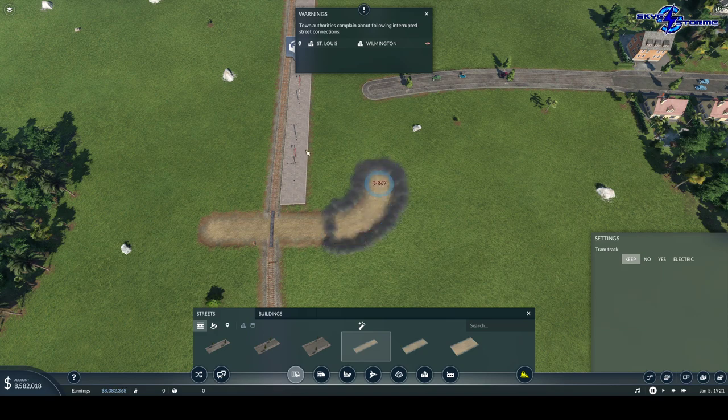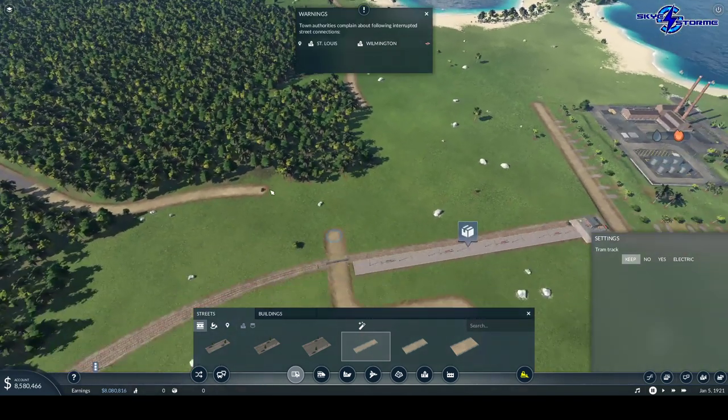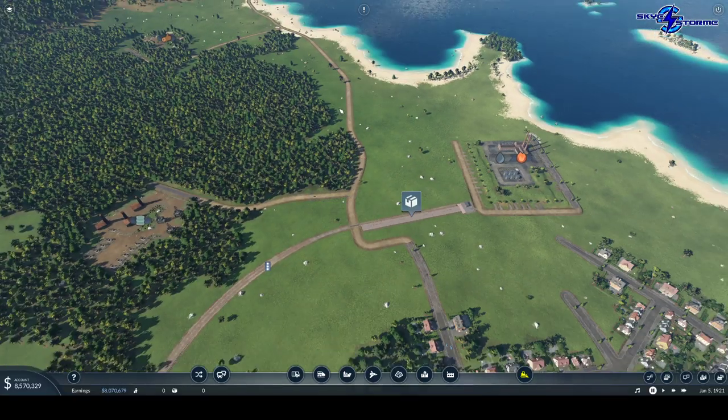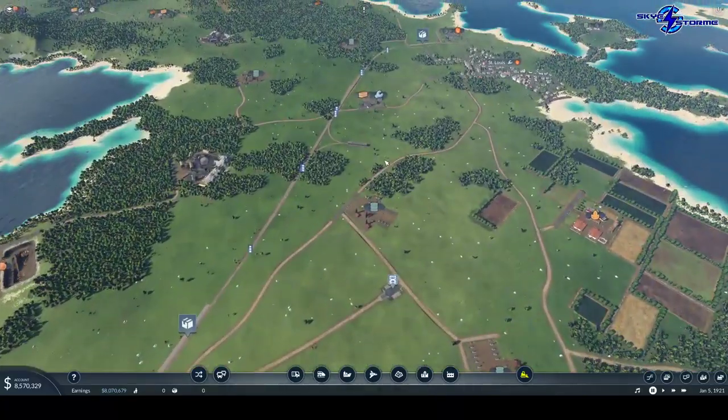But let's do it. Let's try and make it a little bit prettier. Let's do it like that. And then on this side, we'll hook that up to that nice little S bend. I do like a good S bend. And then that goes into there. Right, and now there are no warnings and there was much rejoicing. Okay, right, all we need to do now is put some vehicles on and kick it off.